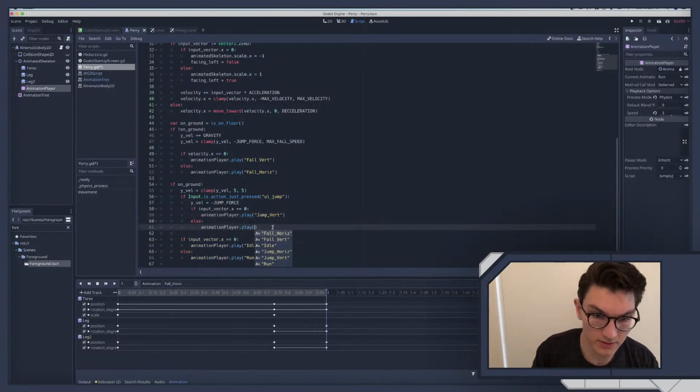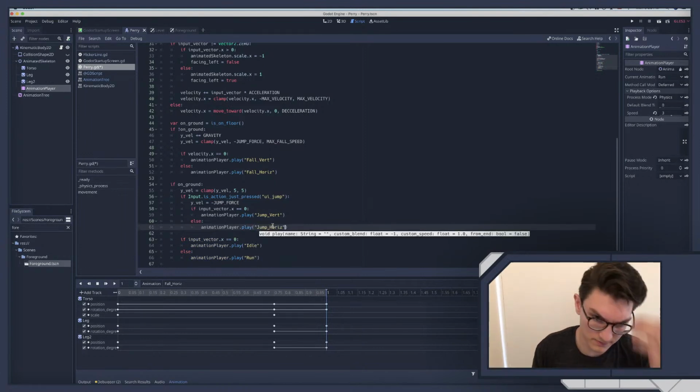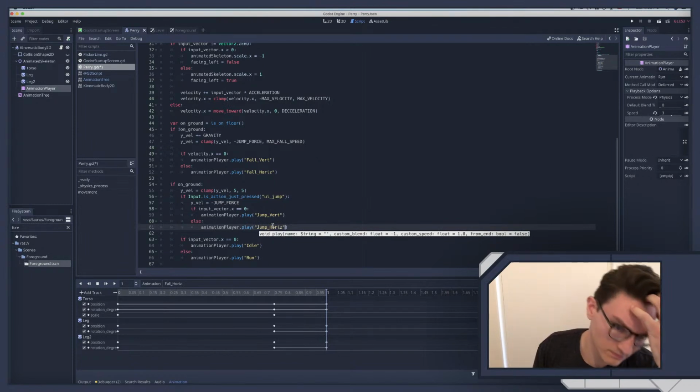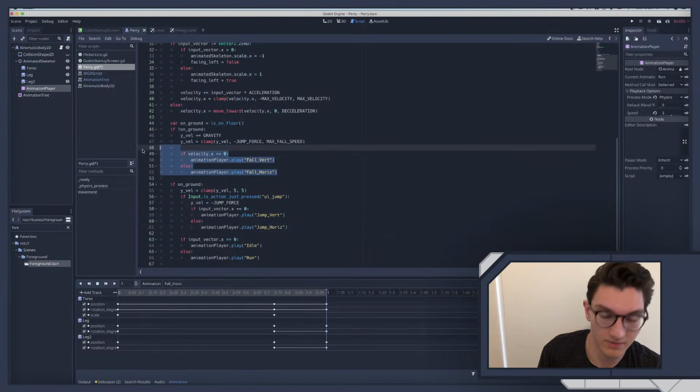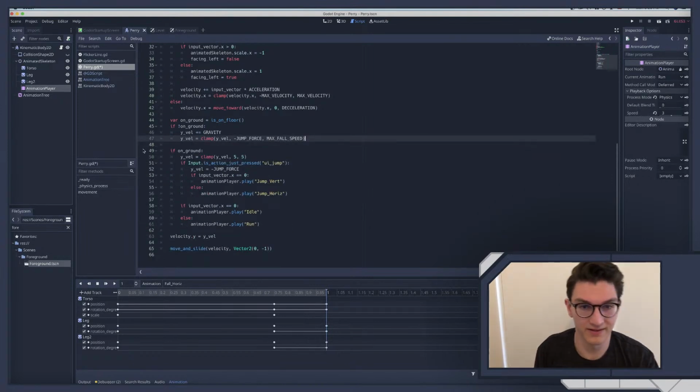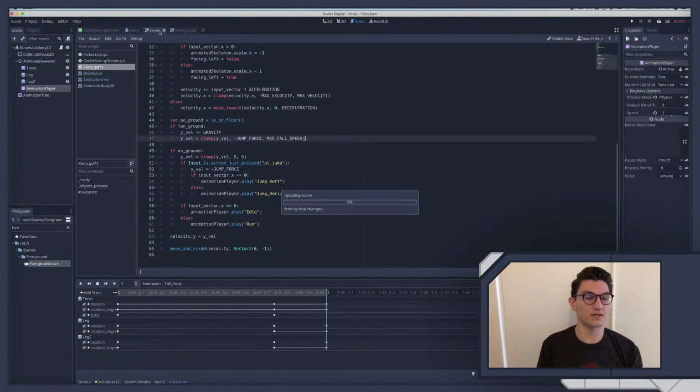We are going to play, oopsies, jump horizontal. And this is actually also wrong, because it's not just not on ground. We want to make sure we're actually falling. So I think this will work.